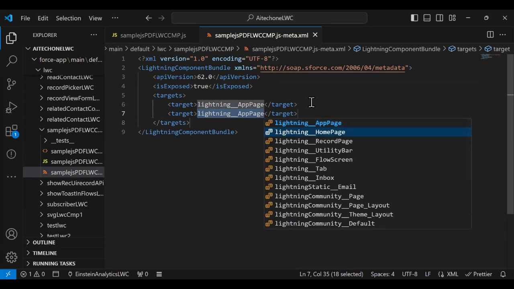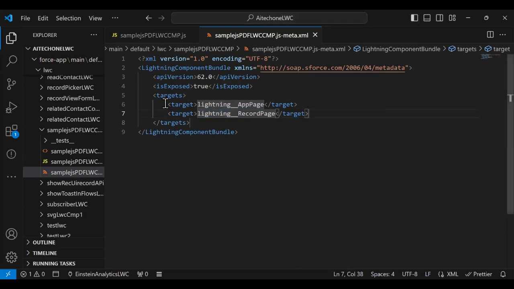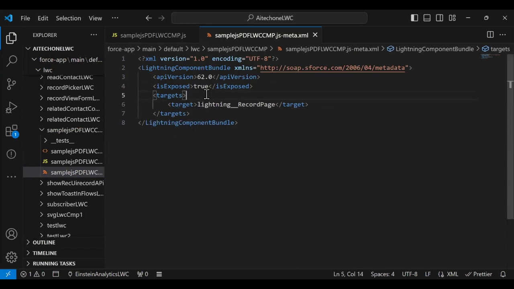Basically, I just want to deploy this component within a record page, so that it can be accessed only inside a record. This is my step number 3. I'll save this.